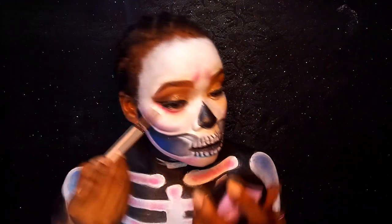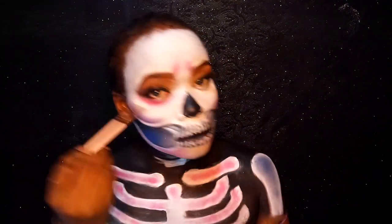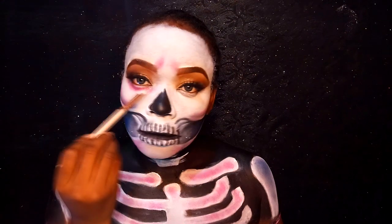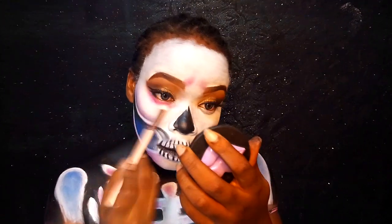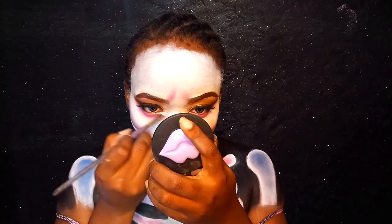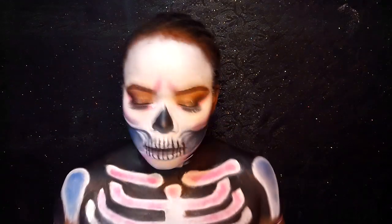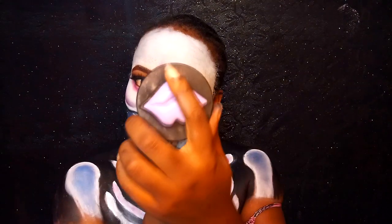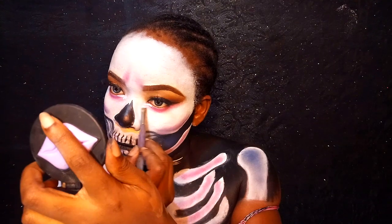And yeah, so I basically drew the black nose on it. Now I'm taking that blue eyeshadow just in the center, and I'm just buffing that blue eyeshadow in the center. Then taking some of that highlight, I'm just going to apply it dead smack in the center of that blue eyeshadow.